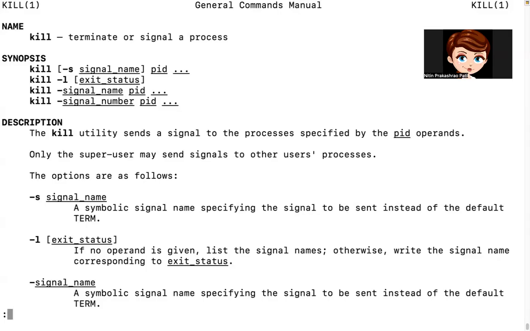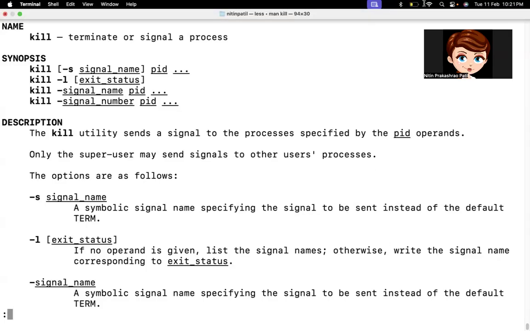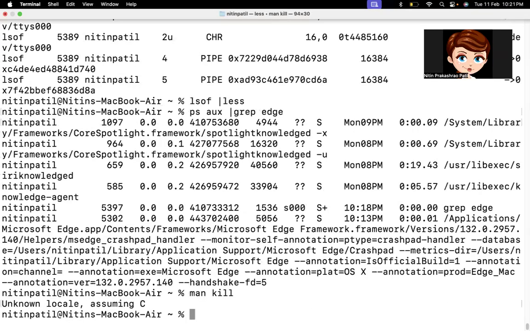It can contain memory information, like stack and heap pointers and page table entries. With respect to files, it holds open file descriptors and the current working directory, and lastly, it can contain information about security and privileges. And this is how you can display processes on the Mac.